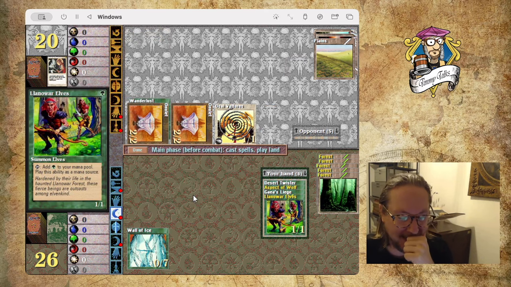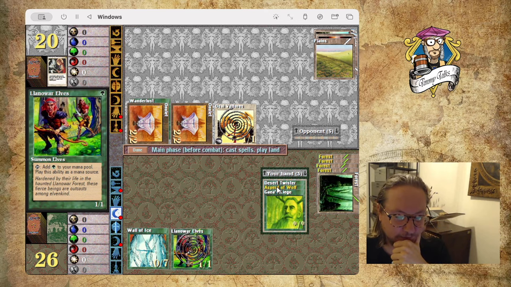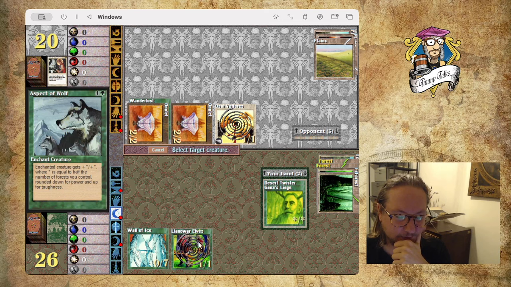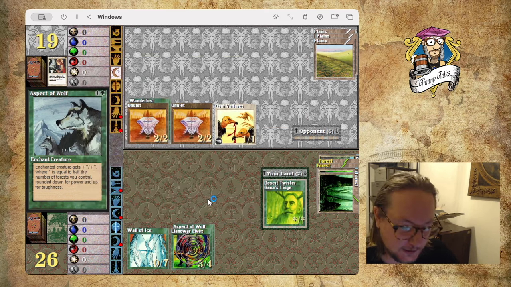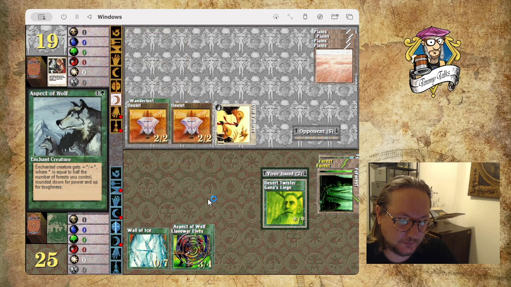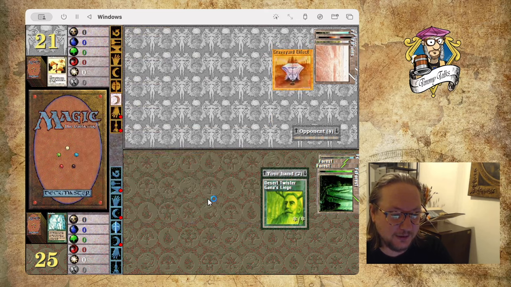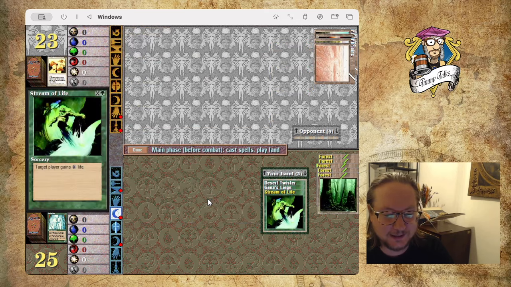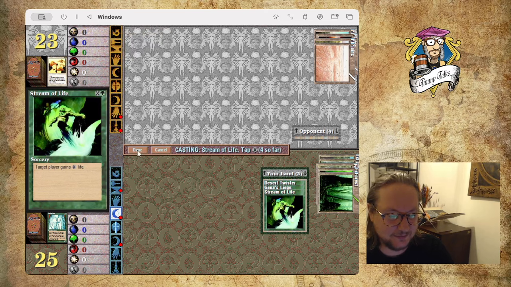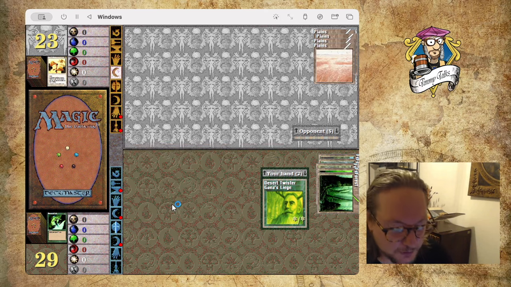Uh-oh. Oh, man. I start yawning. He starts playing cards. This is not good. There we go. Now I've got a 3/4 big creature. Where's my Verduran Enchantress? I need my Enchantress to make my Enchantress deck work. No! Wrath of God! No! He's back on 23. Okay. I'm also going to gain some life then. Oh, that Wrath was brutal.